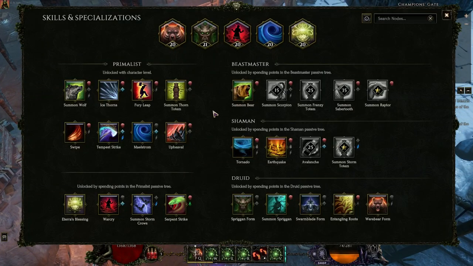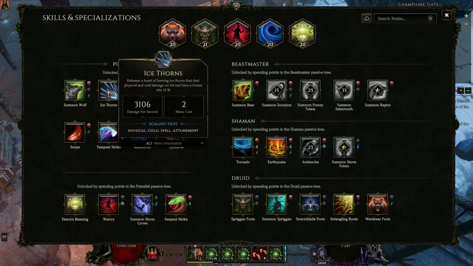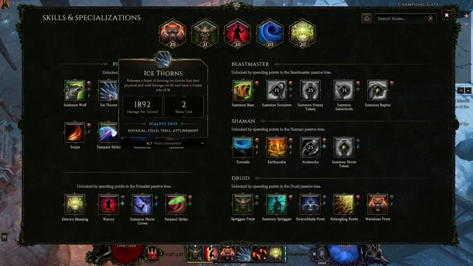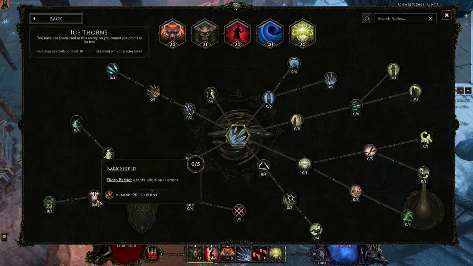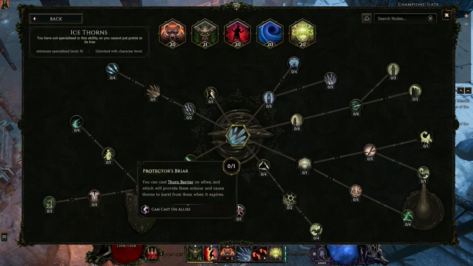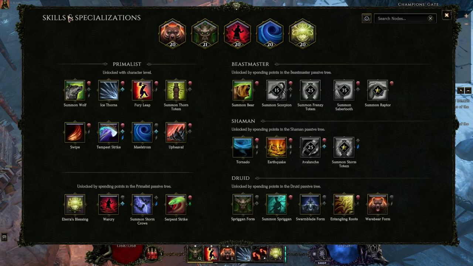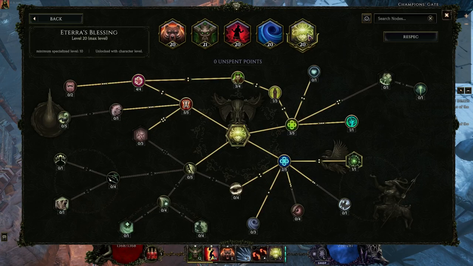When it comes to your fifth ability, you have a couple of options. You can go Ice Thorns, which technically will be a DPS increase, but I don't really recommend it, because A, the gains with Ice Thorns are pretty minimal, but most importantly, the online servers can't handle the amount of projectiles that you're going to generate with Ice Thorns, and if you use this ability, you're going to deal with a lot of desync and server issues. What I would recommend is taking Eterra's Blessing, which does a bunch of things for us.